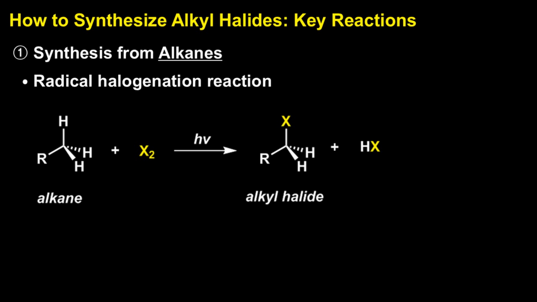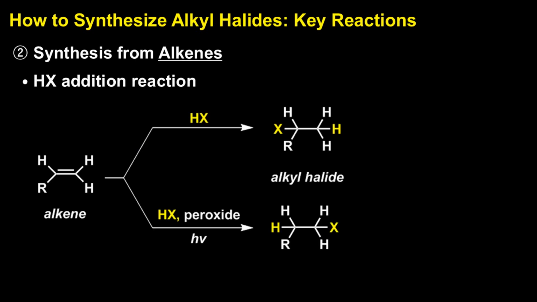One thing to watch out for is overhalogenation. If you use too much halogen, you might end up with multiple substitutions and unwanted byproducts. That's why it's important to control how much halogen you add, so you get the product you want without going overboard. Next up, let's look at alkenes.